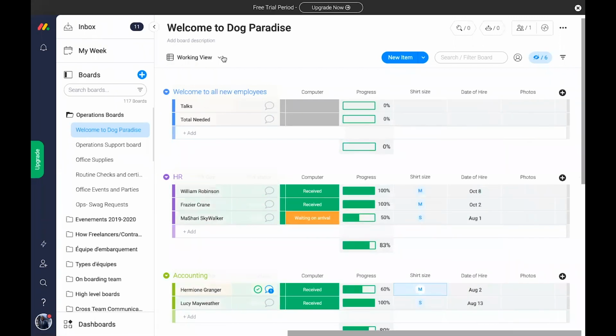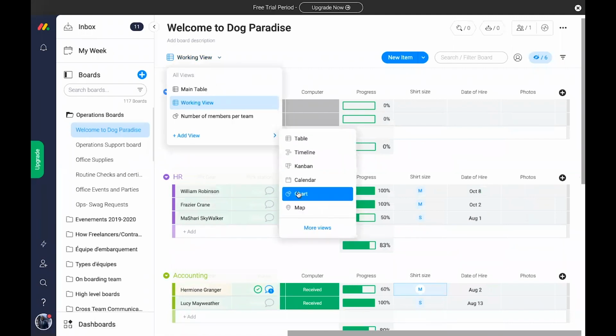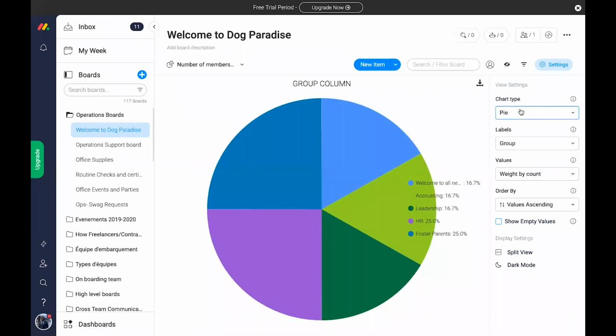And then just nice to have is also a chart view here, which you can add this view here from the charts. Here, I'm organizing it as a pie chart by group, and it's weighted by the count of the items. And this just gives us at a glance, percentage-wise, the breakdown of our company.